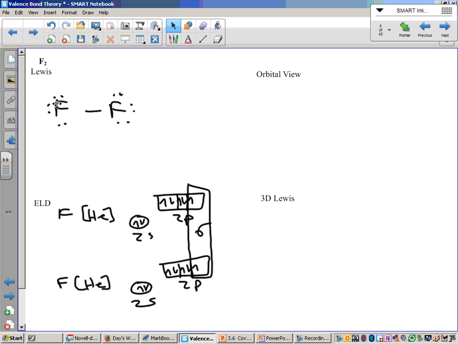Okay? Now, in this particular picture, I'm going to have my 2 electrons. This one is full. That's represented by that first box. The front and back one is full. Notice I've put the 2 electrons in one of the lobes, but they don't have to be. They can be existing anywhere in the front or the back or the top and the bottom. They're just going to be there 95% of the time. Now this one is where I'm going to have the overlap, and I'm not going to draw it in yet, but there's only one here, which means I need to draw another fluorine so that it overlaps end to end on that p orbital. So it's going to look like this.